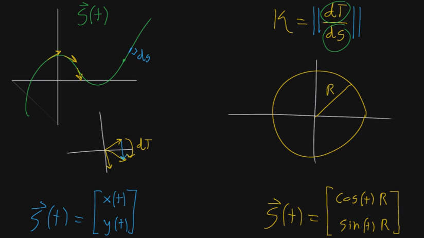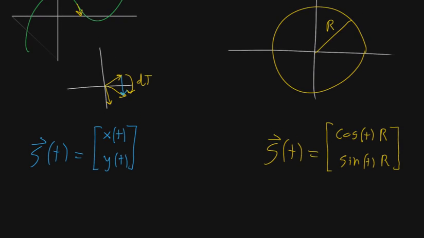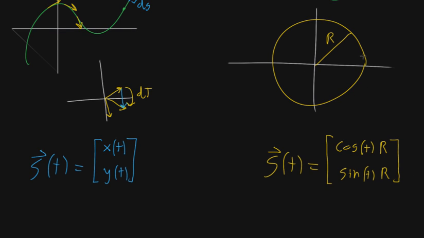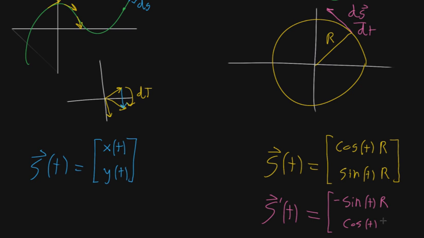The first step is to figure out what the unit tangent vector is — the function that at every given point gives you a unit tangent vector to the curve. We already have a notion of what gives the tangent vector: the derivative of our vector-valued function as a function of t points in the tangent direction. Computing s prime of t involves just taking the derivative of both components: the derivative of cosine is negative sine of t, multiplied by r; and the derivative of sine is cosine of t, multiplied by r. More abstractly, you just take the derivative of each component function.